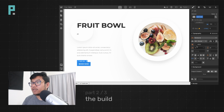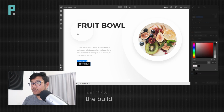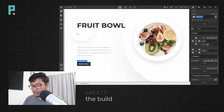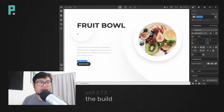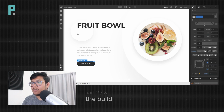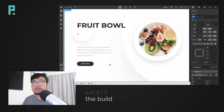Cool. All caps. Black background. Let's go 3s. Border radius 5. Alright, so let's make some more space. And it's 14, good. How about 12? Cool. Cool. Everyone happy? I am.